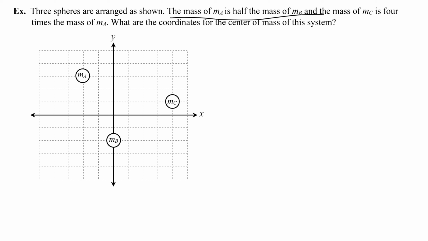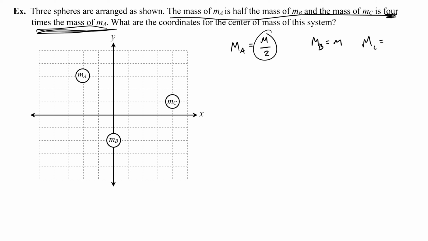Okay, so right away, let's deal with this crazy logic sentence right here. What is it telling me? Well, it's saying MA equals half the mass of MB, MB over 2. Well, what I might do in this case is say, how about we just say MB is actually equal to M? And so then I can say that MA is M over 2. And then MC is 4 times the mass of MA. So if I take this and multiply it by 4, I'm going to get 4 over 2, or just 2M. Having all of these masses with the same term, M, in them is going to allow us to cancel out later like we've done in some of the other problems.